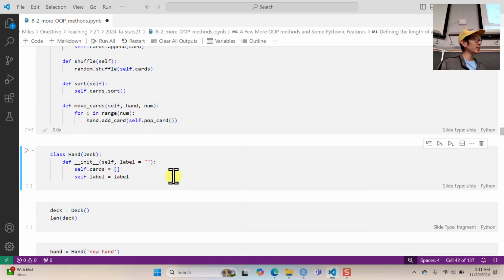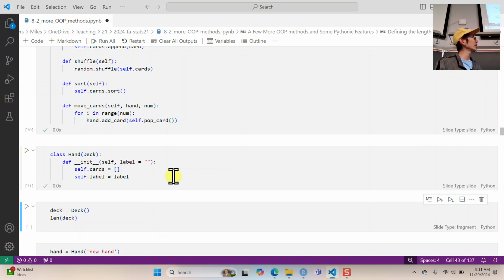Okay, now that I redefined the deck class, I have to redefine my hand class to inherit from the new definition of the deck. So we kind of have to have these changes propagate through. So I have to redefine the hand class, and I'm going to create a new deck, and then immediately after I create a new deck, I'm going to call length on the deck, okay?